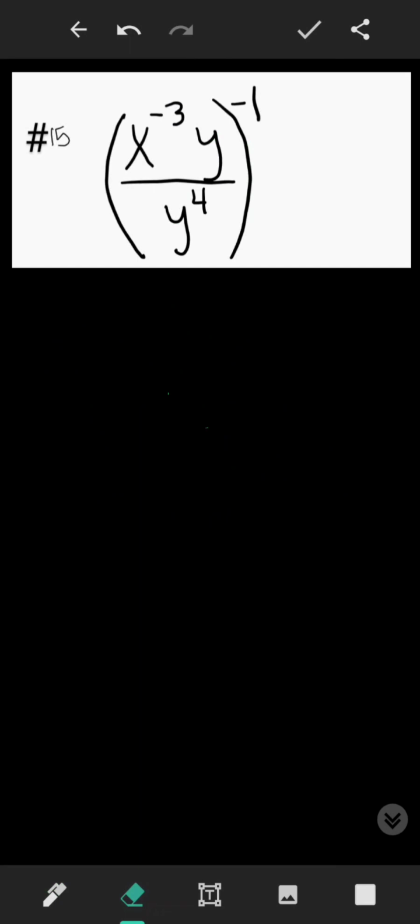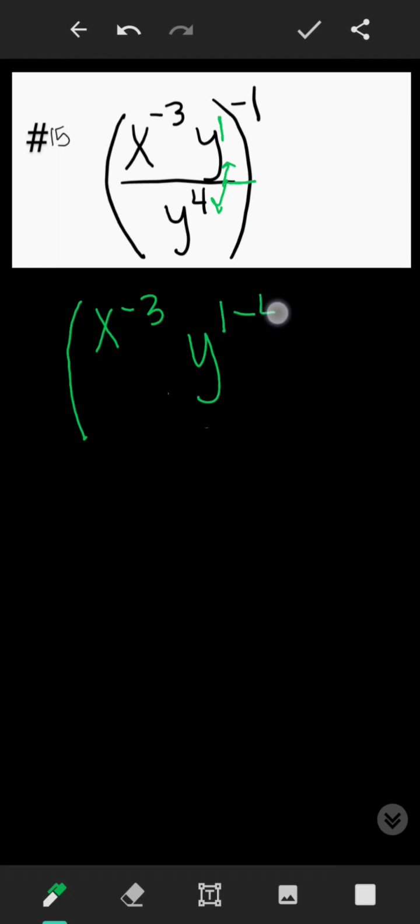So for this one, you'll need to know your exponent rules. And this is a negative exponent, and then positive. You can go ahead and simplify inside the parentheses first. And I want you to understand that there's always a 1 if there's not an exponent written. So inside the parentheses, we're going to have x to the negative 3. And then for these two y's here, think of this as a big subtraction sign. I have y to the power of 1 minus 4, all raised to the negative 1.